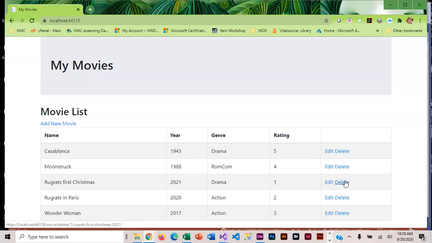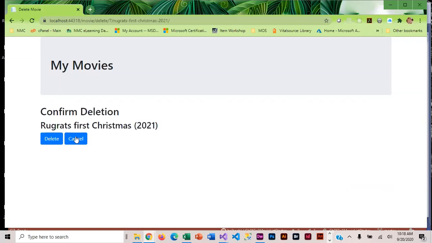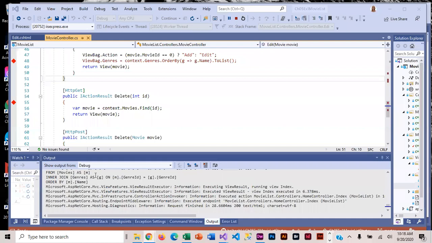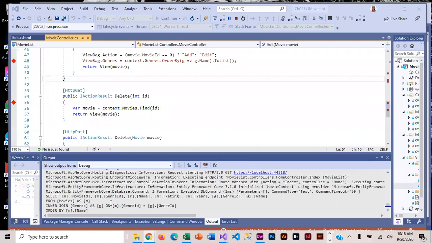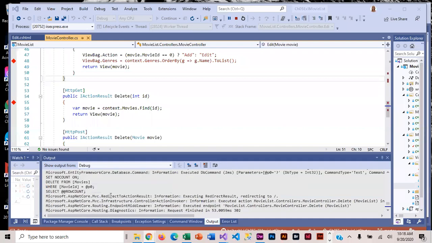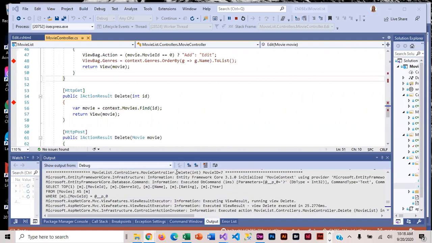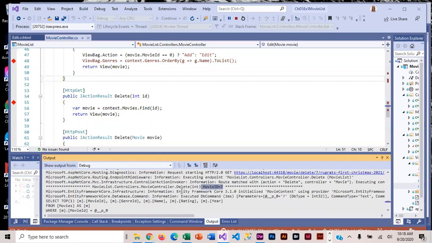And then I'm just going to delete. And let's take a look. So I'm actually looking for the asterisks, which is why I put those in, because it's way easier to find it. So here's my delete, movie ID of 7.